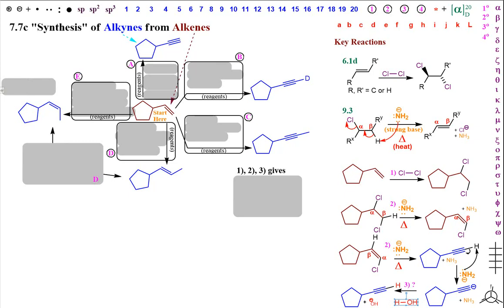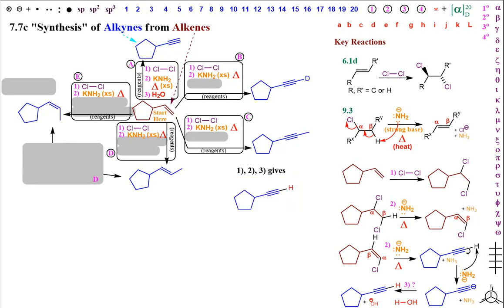We've finally accomplished our mission of box A. Chlorination, followed by excess strong base and heat, followed by water to create our terminal alkyne. The first 2 steps of this are repeated throughout each box, so let's reveal those. So, we have made, using steps 1, 2, and 3, this. Steps 1 and 2, though, made this.